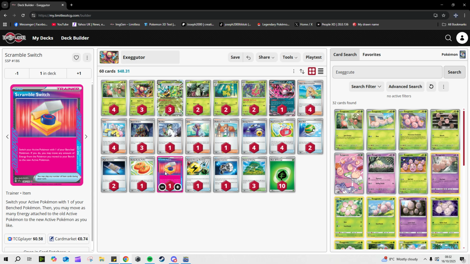I really wanted to play this card at one point. This card essentially lets us switch our active with one of our benched. And if we do, we may move any amount of energy from the Pokemon you move to your bench to the new active Pokemon. So, to put that in perspective, imagine a Teal Mask Ogerpon with 3 energy on it with a Meganium in play. Now let's transfer that, plus some of our energy on the Exeggutor. You have 5 energy on it, times that by 2. Yeah, I think you can see where that's going.